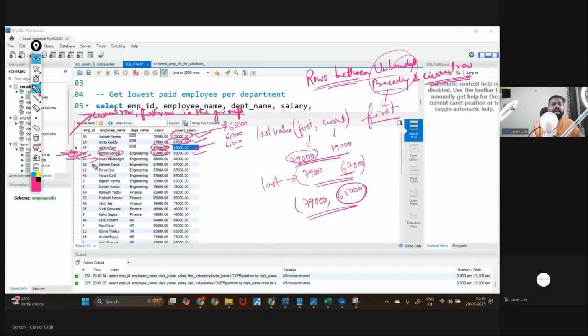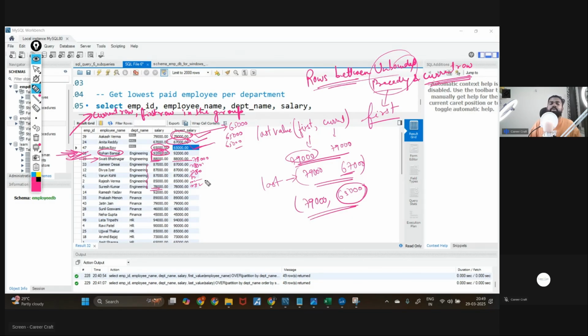Again, Swati Bhatnagar, current row is this, and the first row is again 92,000. Minimum value between these two is 88,000. Again, this is wrong. Ideally, the lowest value, that is 78,000, should be repeated here, 78K, 78K, like this.